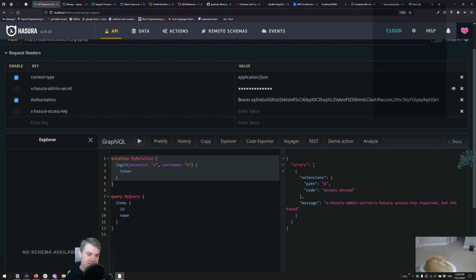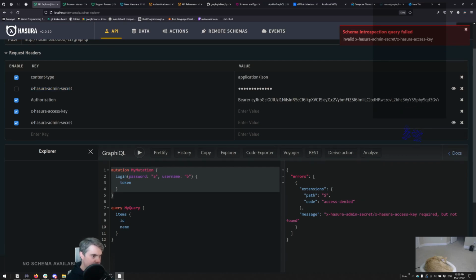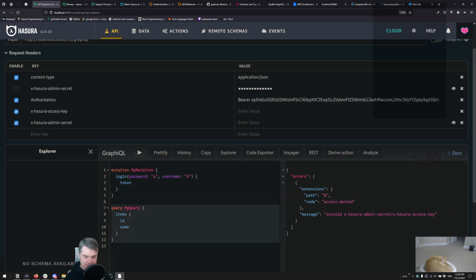X Hasura admin secret, X Hasura access key required but not found. Okay, so do I need you and you? But I just don't set you to any values. Nah, it doesn't like this either.